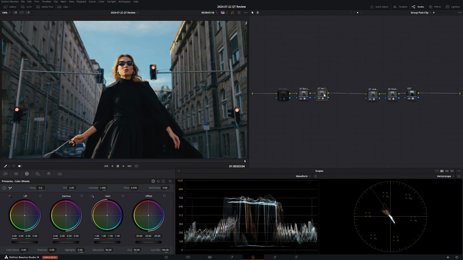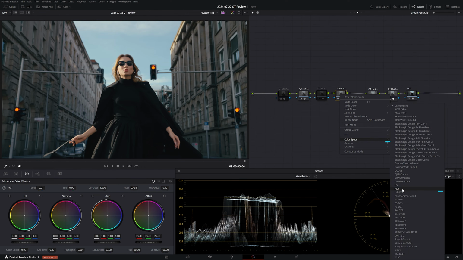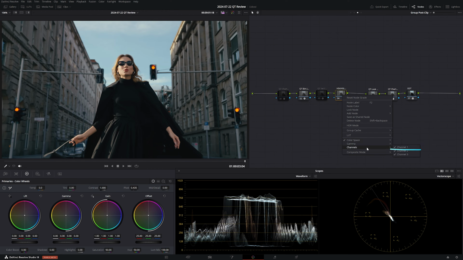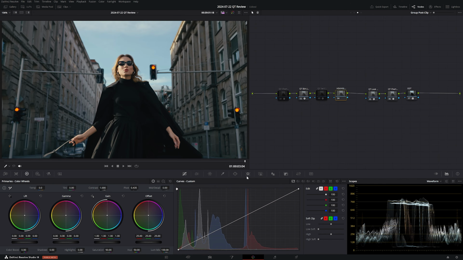And if you're interested in seeing how you can create your own HSL and HSV sat versus sat curve, let me demonstrate it quickly. I'll disable the DCTL, create a new serial node and change its color space to HSV. I'll turn off channel 1, which stands for hue, and channel 3, which is value. Now, if we adjust the points in our custom curve, it's going to behave as a sat versus sat curve. The low saturated parts of our image live in the bottom area of the curve, and the highly saturated areas would be up here at the top of the curve.